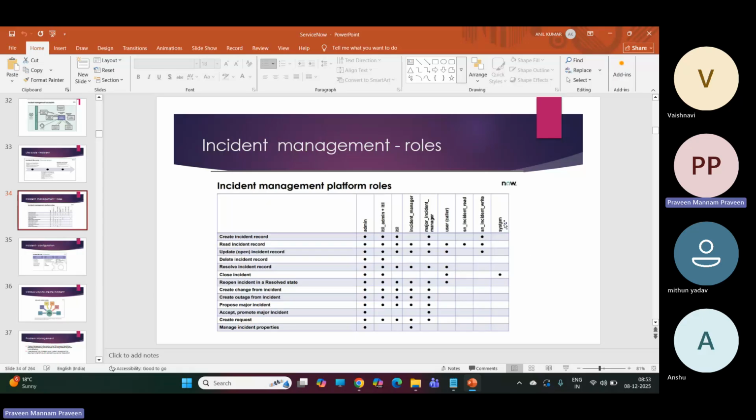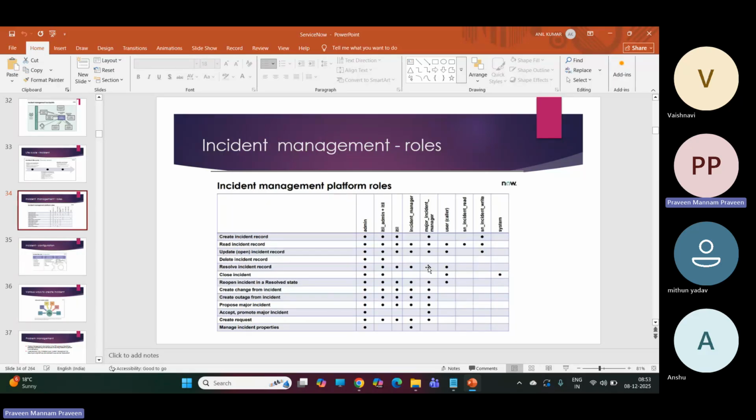The system automatically closes it. We discussed that after 7 days, resolved incidents are closed automatically by the system, via a script that auto-closes the incident after 7 days in the resolved state.